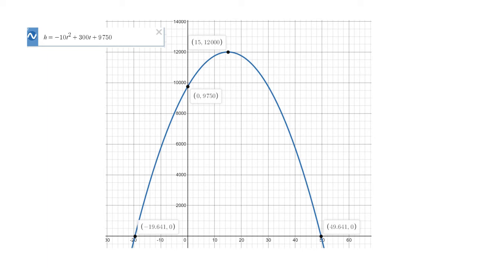Now, I want you to think about it. Is it possible for us to go back in time? Well, any betting man would realize that that is not the case. You can't go back in time. Now, that means that everything in this graph from this side on is not good. You can't use it, right? But we do know that at this time right here, our time is equal to 0 seconds, right?